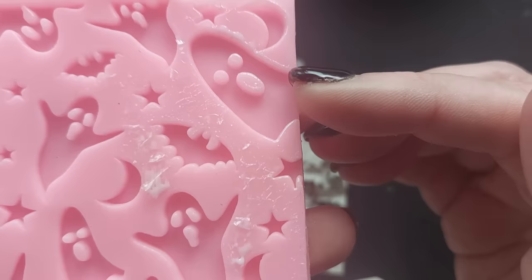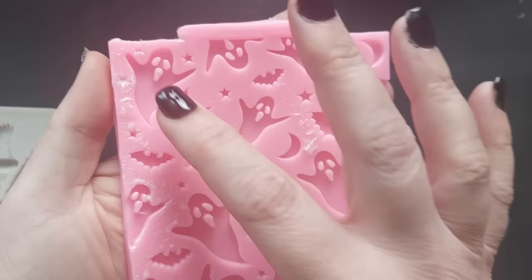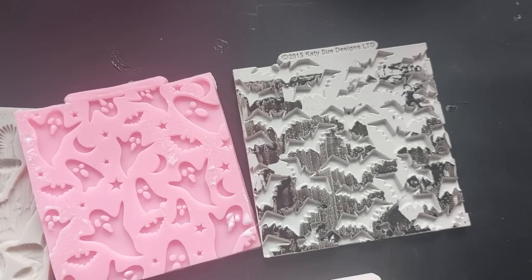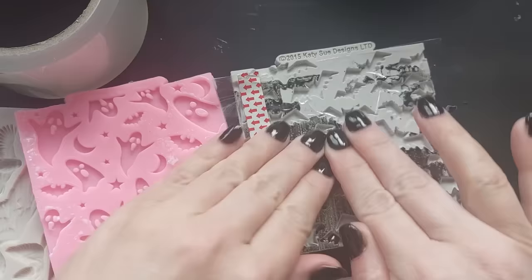Now this mold here is a cutie. These are actually fondant molds for cake making. They're not finished, so obviously there are gaps all the way around — we're just gonna use the ones that are suitable, the properly 100% filled-in ones. It's kind of the same with the back one on the right. I feel like the one on the left is a Katie Sue knockoff because the one on the right is Katie Sue — it's her brand, I got it from Amazon — but the one on the left looks very, very similar. Different silicon but very similar style.